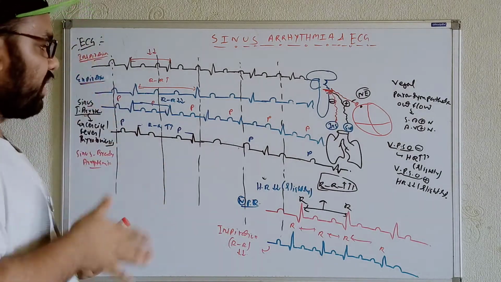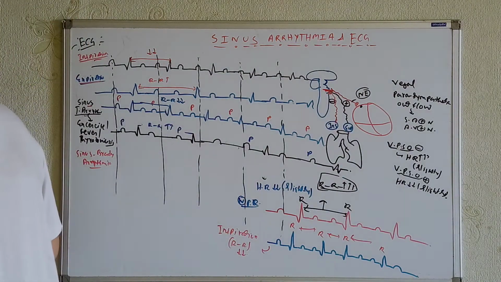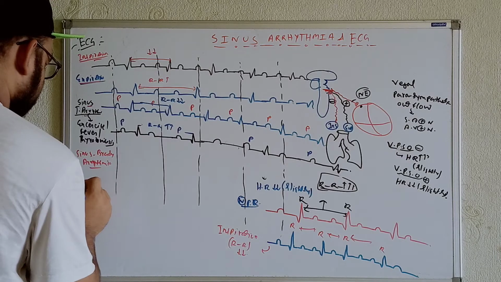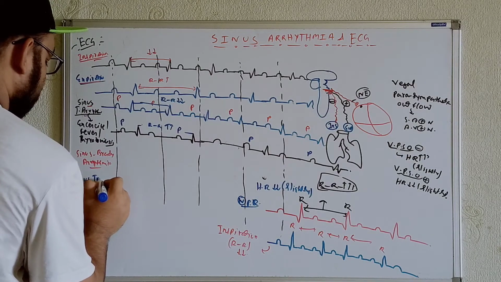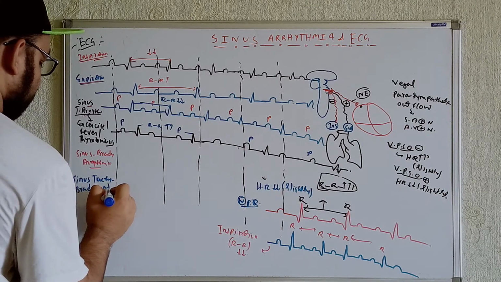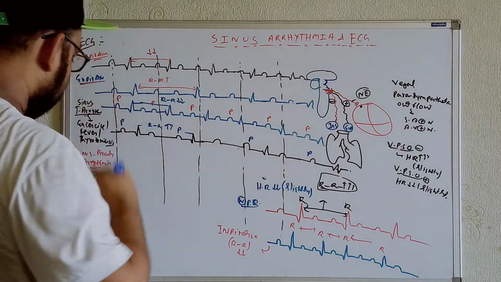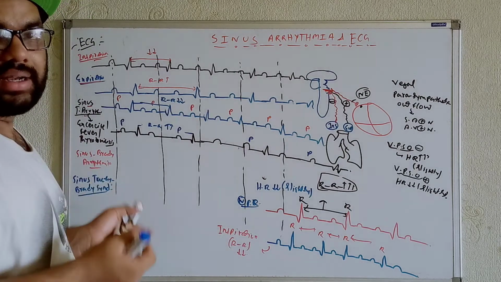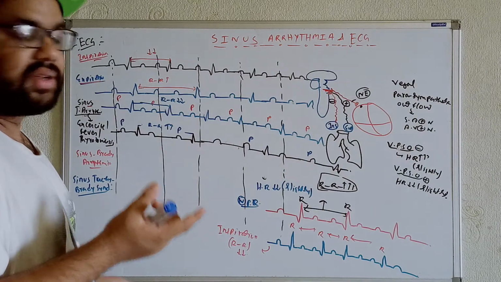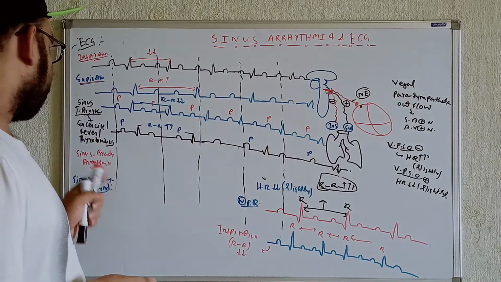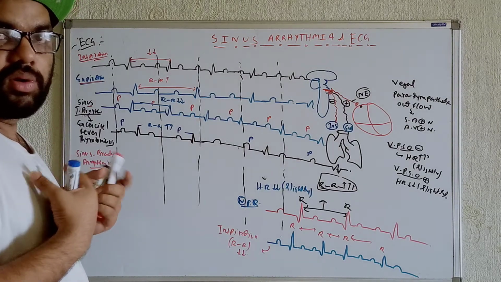For example, let me erase this part. Okay, let's write the name of the disease: sinus tachybrady syndrome. Sinus tachybrady syndrome. What type of thing will we get in these cases? From the term it's very easy to understand: sinus tachybrady means suddenly we will get tachyarrhythmia, the heart rate suddenly increases, and again we are getting the brady, meaning suddenly the heart rate will be slow. That means we'll get frequent P waves, along with that we'll also get very few P waves.